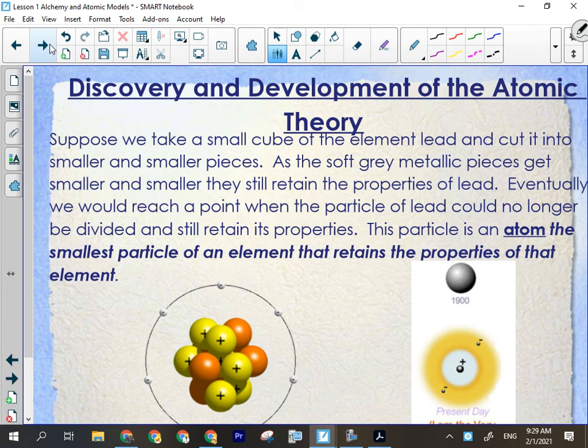But eventually you get down to a single atom. Now, you can't cut that any further. I mean, you can. You can split atoms. But once I split an atom, it's no longer an atom of iron. Once I make it smaller than a single atom, now I've made something else. It no longer would have the same properties as an atom of iron. And so now I'm kind of below that threshold of properties of matter. Now I'm looking at individual protons, individual neutrons, and so on. All right, so this part here that's in bold, make sure you put something beside that. The atom is the smallest particle of an element that retains the properties of that element.